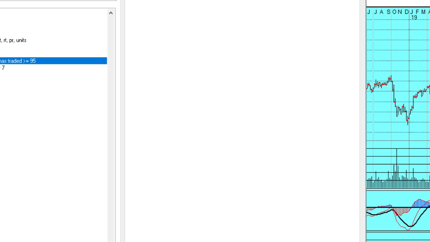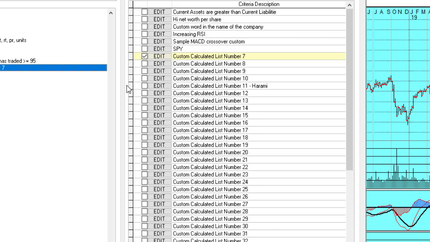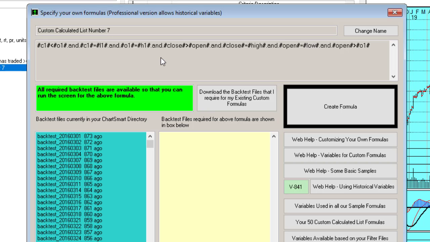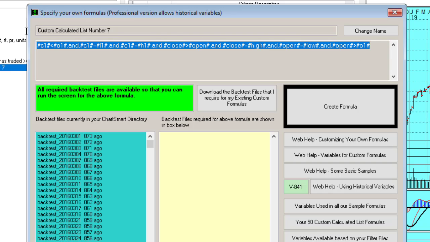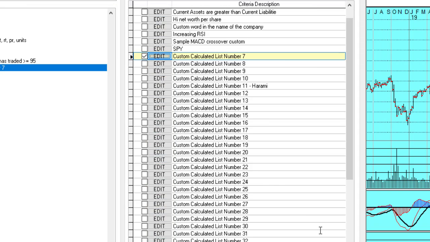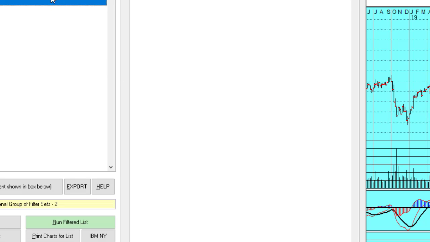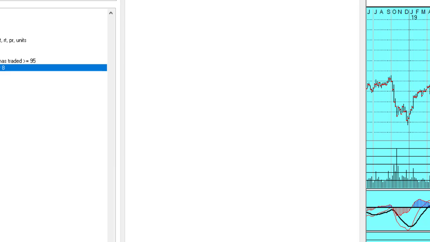But you can see here under kicking, I've got calculated list number 1, and I've put in here this is the actual formula for whatever that candlestick name is, the kicking one. And in Chartsmart we've included all the different candlestick options. So what I'm going to do here is just show you that this is the template, plus I've got this one for kicking. And if I were to do a doji star, or let's say I do that, you'll see the template is the same, the main screens, but I've included custom calculated list number 8.